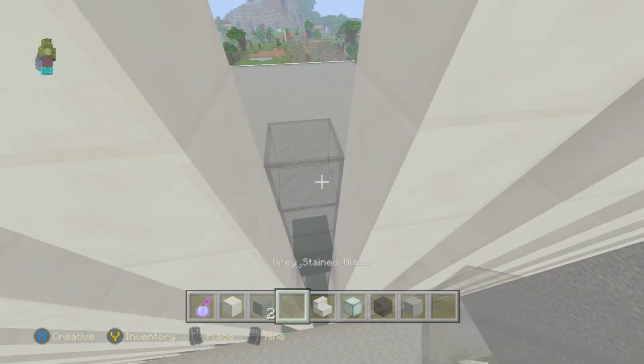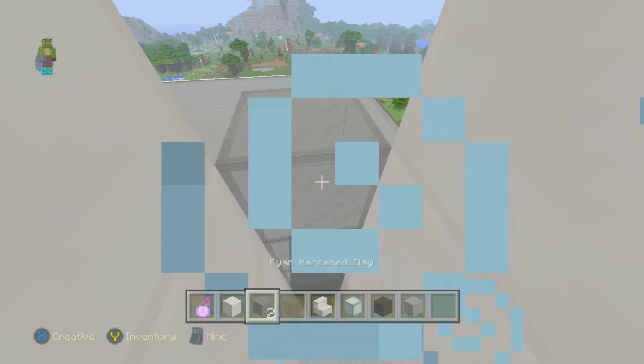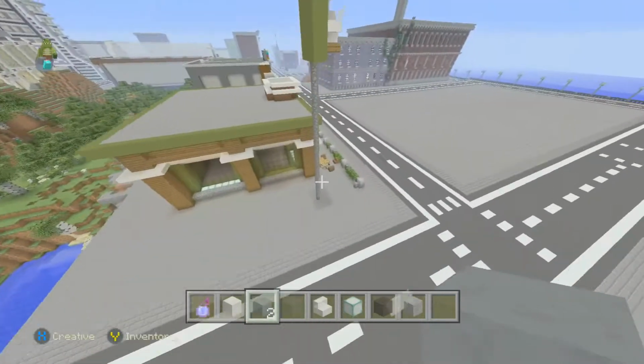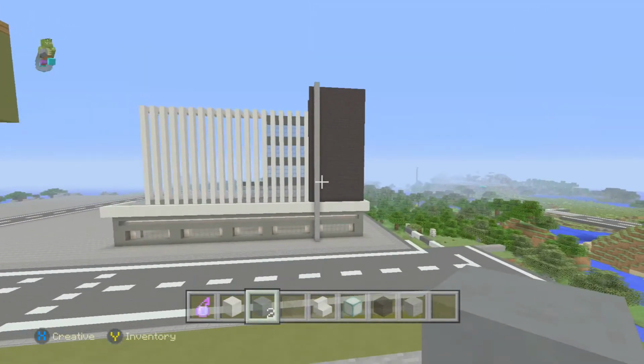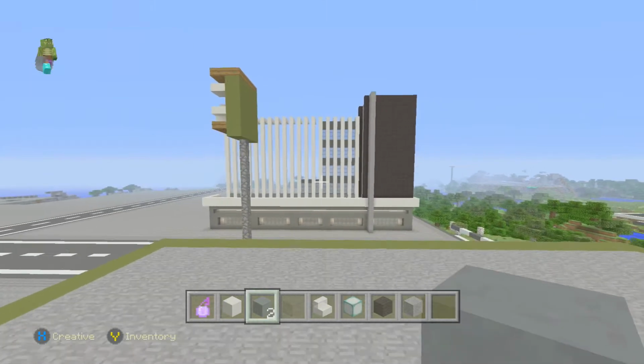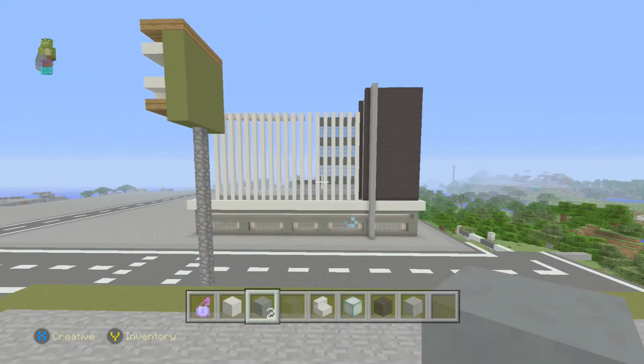And with this design, actually like most designs, this will probably turn out really well if you use other colours too. I mean, this is probably the most basic and plain one of all the kind of colour choices you could do. You could do different colour wool there. You can do something instead of quartz, you could do a clay.